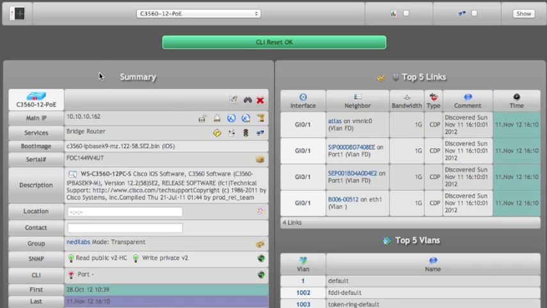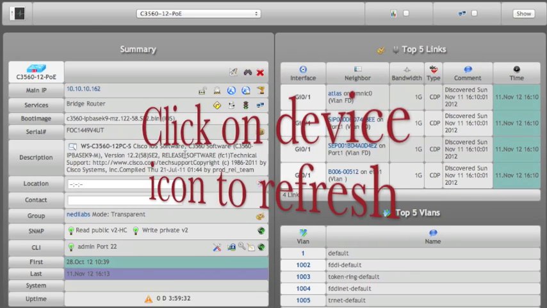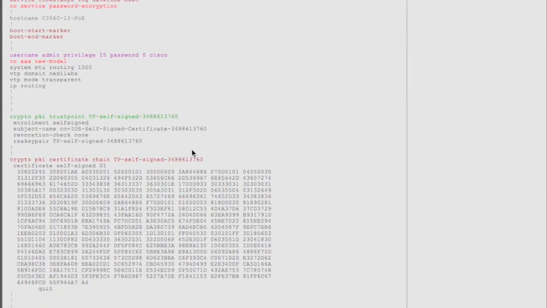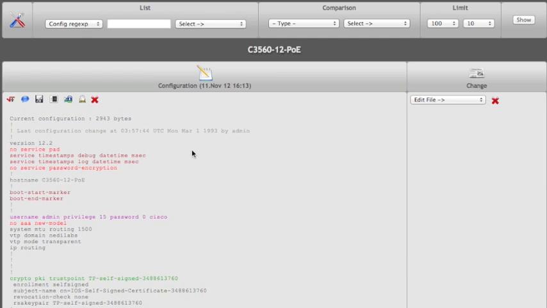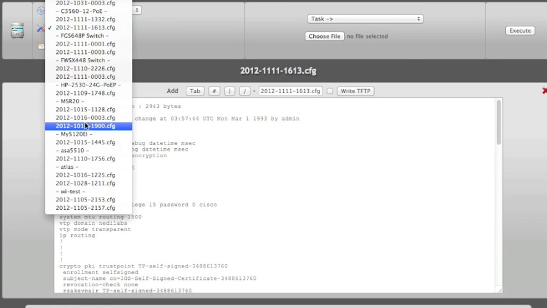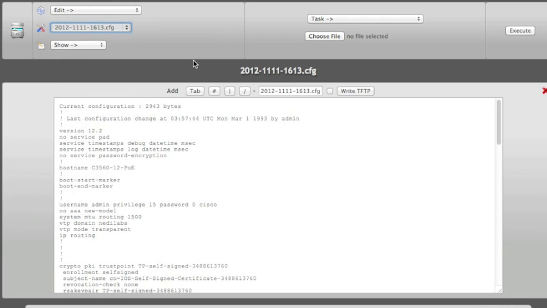Going back to device status, we'll see that we got some additional icons here. We got a username now and the bulb turned green, so this looks good. Here is the configuration in the NeDi database. There is also the possibility to create files from it, which then can be accessed in system files, or if you want, directly from here.